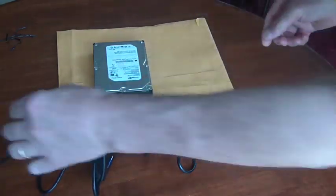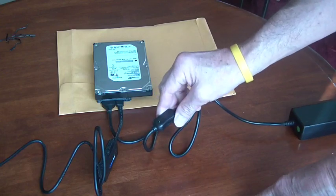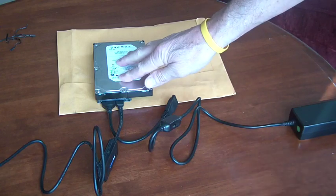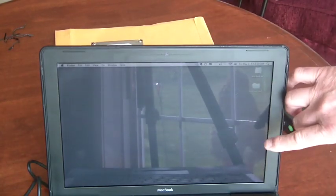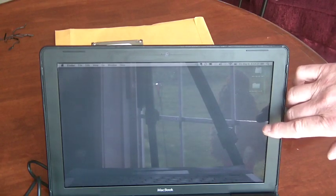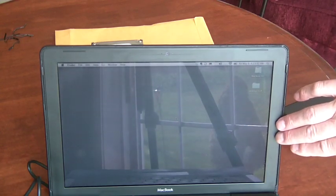Actually, what you want to do before you hook it up is turn on the drive — I can hear it spinning up right now. Okay, now that we've got the drive powered up, I'm simply going to hook the USB cable into my laptop. You should see the drive mount here in just a few seconds. I've actually got this old drive in two partitions, so it will take probably a few seconds for each partition to pop up.